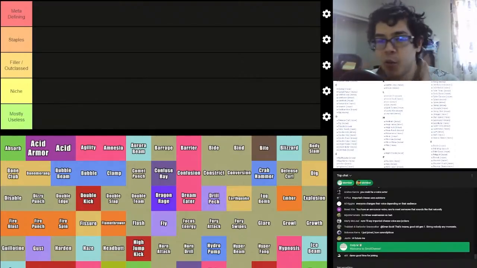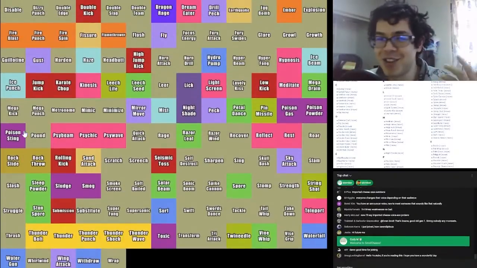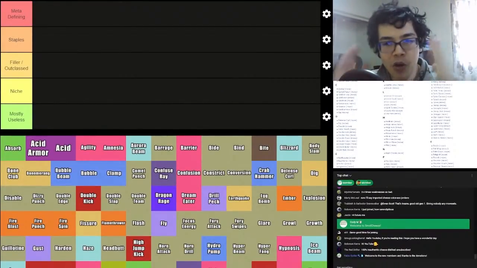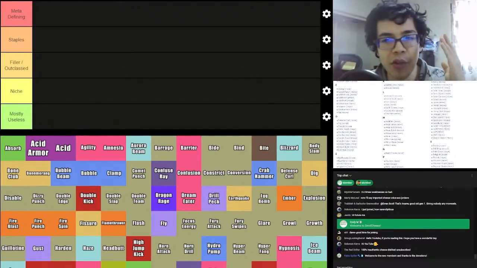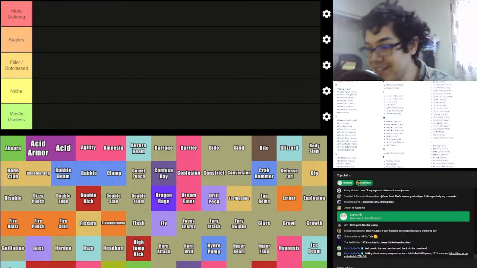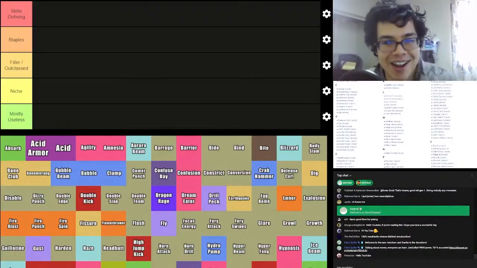Just to be clear, we're ranking all of the moves introduced in Generation 1, there's a lot of them, over 160, for how good they are throughout the series in both in-game and competitive. I know that sounds like a very wide net to cast, but I think it'll work out, and if it doesn't, we'll do it differently next time.